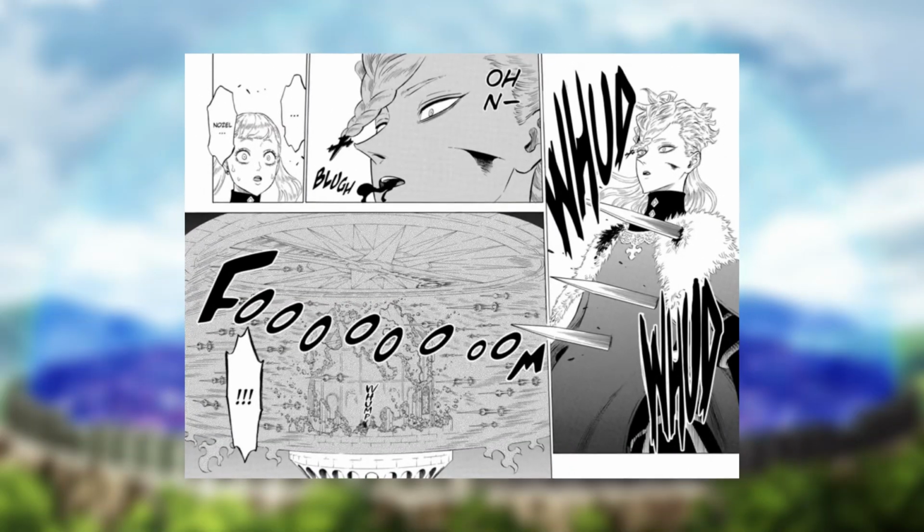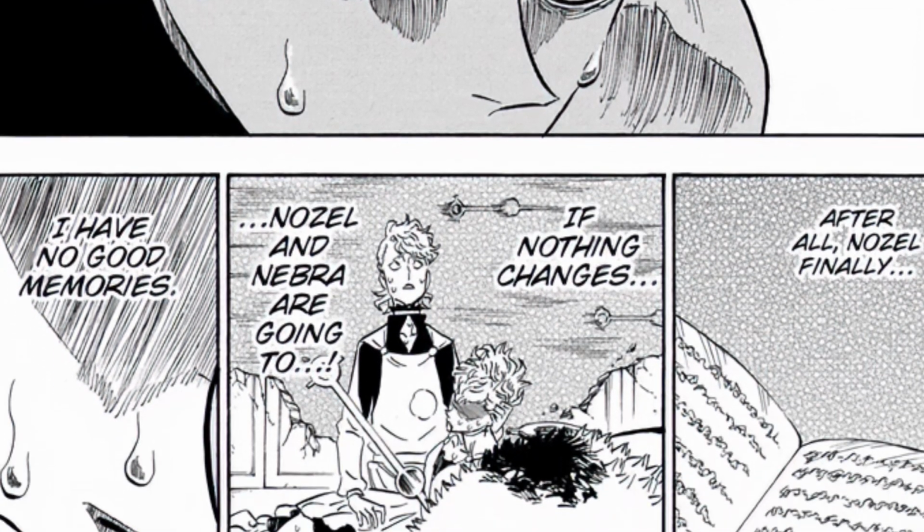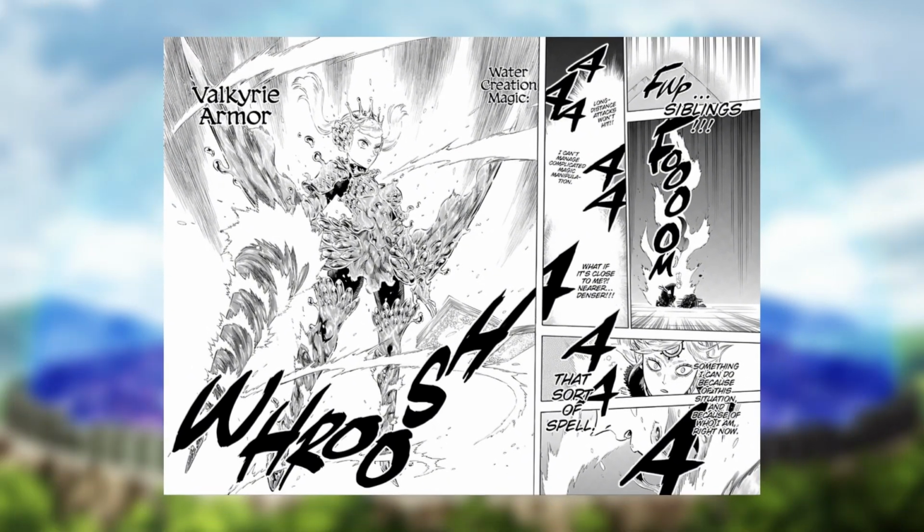Noelle gets pierced by Kivin from behind, and then the emotional weight of the situation as well as the severity of the situation causes Noelle to awaken like never before. That's right, she uses water creation magic, Valkyrie armor.